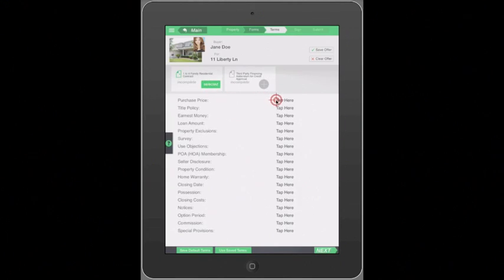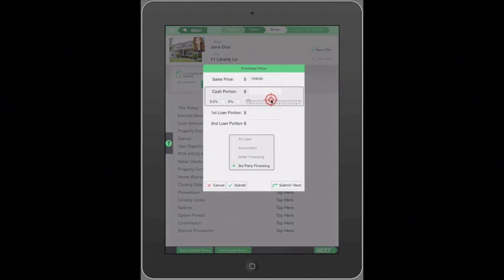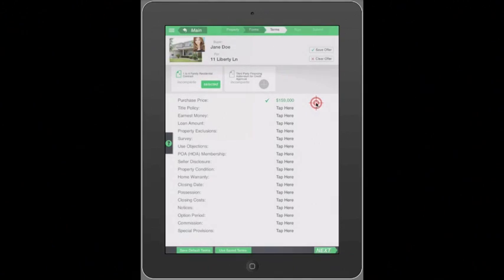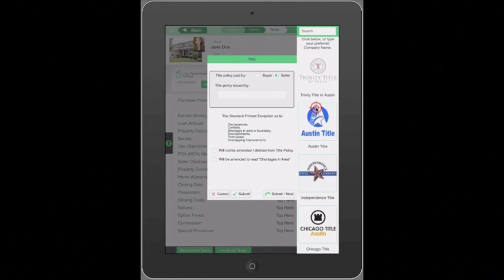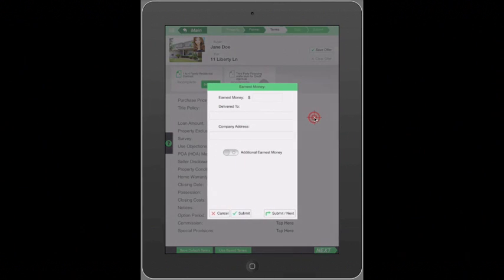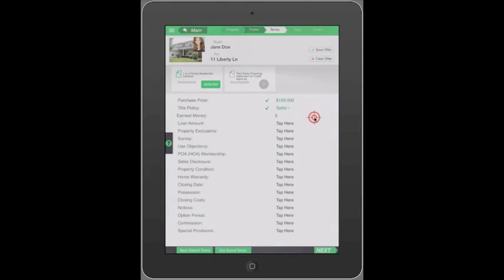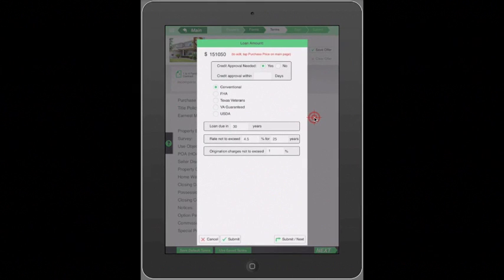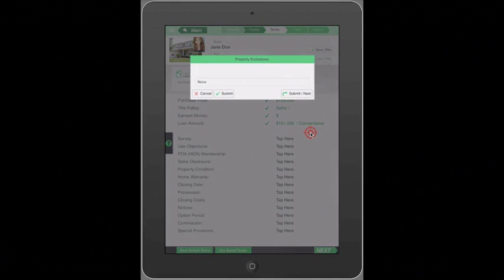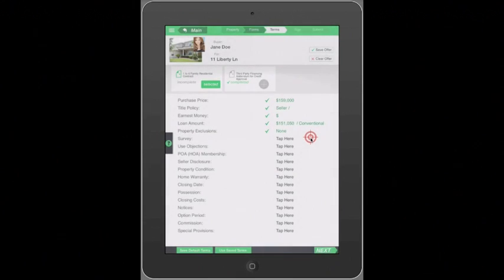So from here, I'll tap the purchase price. And the first thing that you notice is that all the terms of this particular contract are laid out in a very flat and linear fashion, making it very easy for me to see exactly what I'm doing when I'm doing it, and it prevents me from making any mistakes because everything is laid out. I won't even be able to continue from this page if I don't go through one of the terms. It also makes it very easy for me to go over the contract with my client.